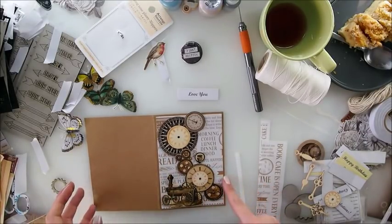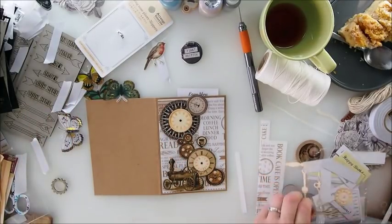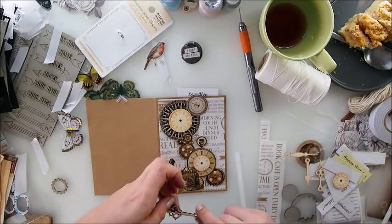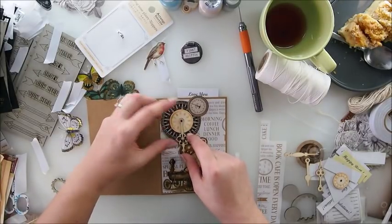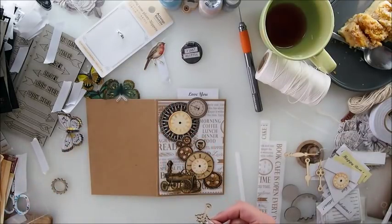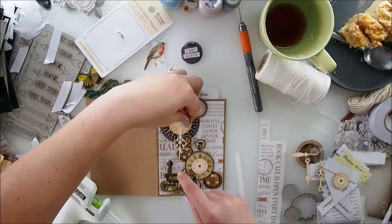You might think it's such a waste because we used so many elements, and I would use them for maybe a different project. There is already the circle there, no need to add the wooden one, blah, blah, blah. But when it comes to creating cards, scrapbooking pages, whatever you create, unless you're very eclectic in style and you make really delicate projects with no elements, that's fine. It's entirely up to you.